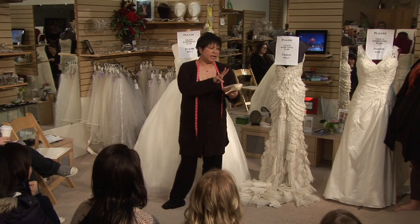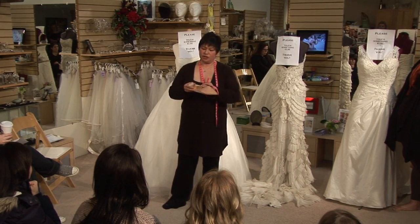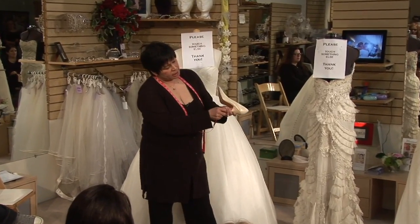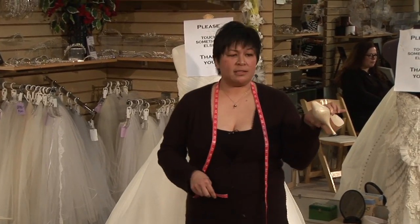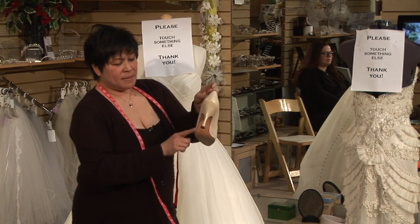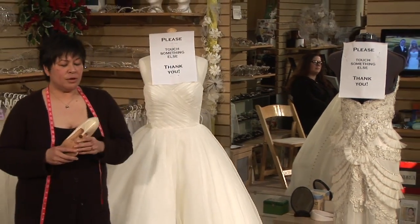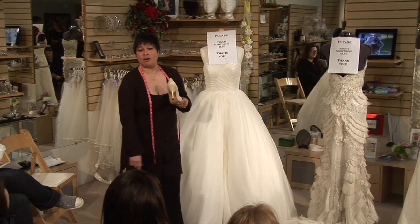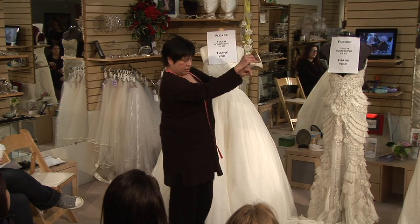Now, there are two ways that the shoe companies show you what the heel height is. One is the shank of the shoe, which is on the inside. This means nothing to me because in here, when you measure it, it measures about 2.5 inches. But this is not a 2.5-inch heel, ladies. This is, in actuality, a 4-inch heel. This means that this shoe is going to prop you up 4 inches from the floor. So when you come in and say, Andrea, Lei, I don't have my shoes, but this is the heel height that I plan on wearing, when you go and buy your shoes, you take this with you. And then you literally put them on the counter and you see.